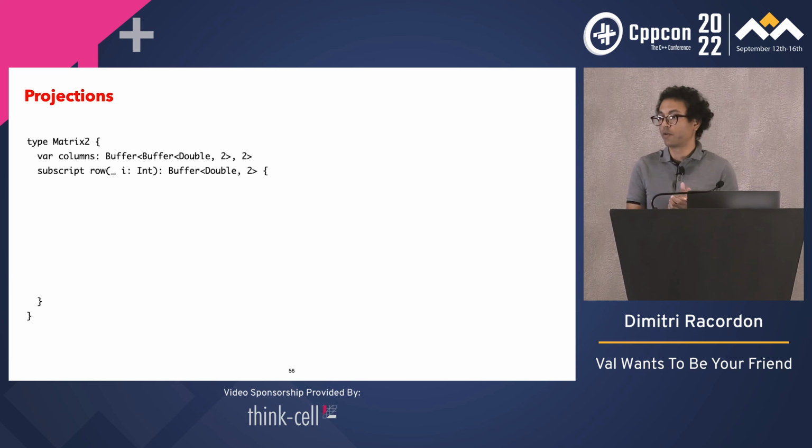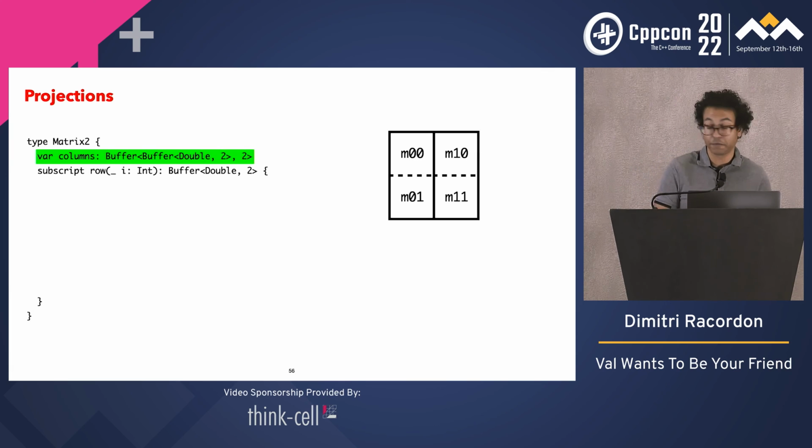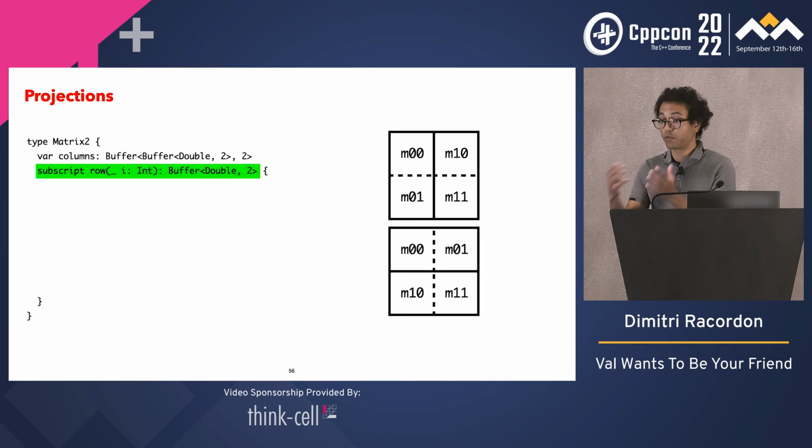And we can do even more with projections. If a projection has one or more parameters, it's called a subscript. So let's illustrate with a slightly more complex example. Here we're looking at a type describing a 2x2 matrix of floating point numbers with a column major representation. This representation gives us a simple way to access an entire column. But we also want access to the row, so we're defining a subscript to access an entire row using its index. In other words, we want to be able to view the matrix as though it had a row major representation.